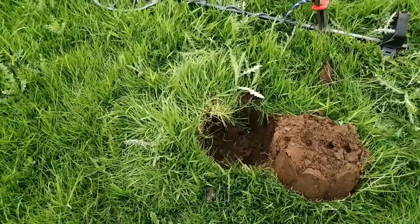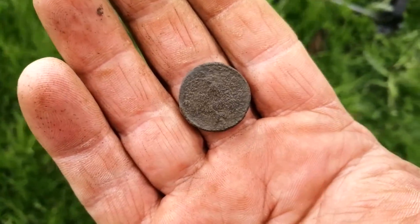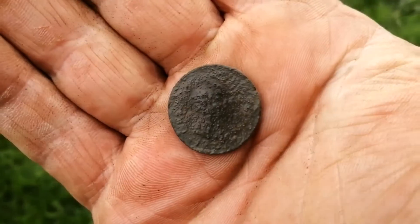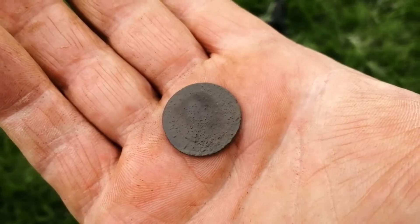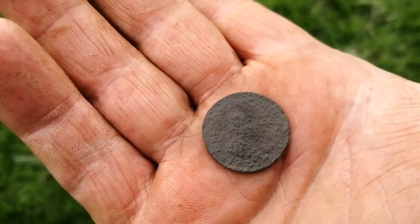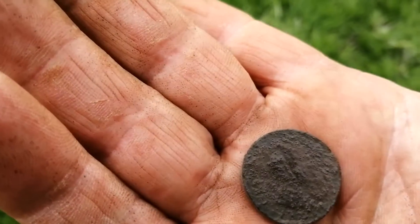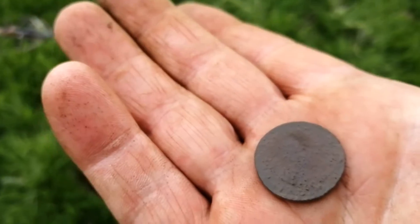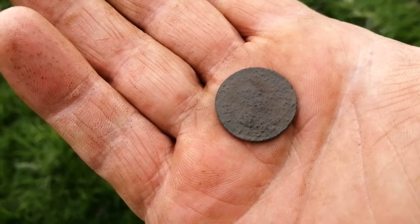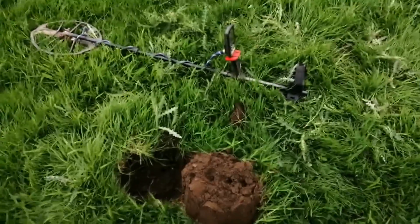From that we have this very small coin. I think there's Britannia on that side and turning it over - I think it's farthing-sized but can't really see who the monarch is. Is that the 1700s coming through there? When it dries out it should show better - could be George III farthing. Looking at the screen I'd say 1725 at a guess. It's a nice coin, nice to find.